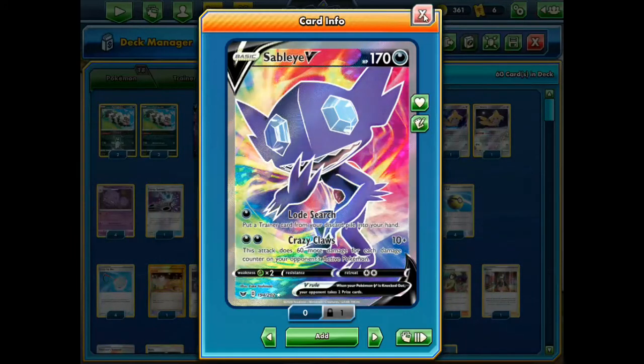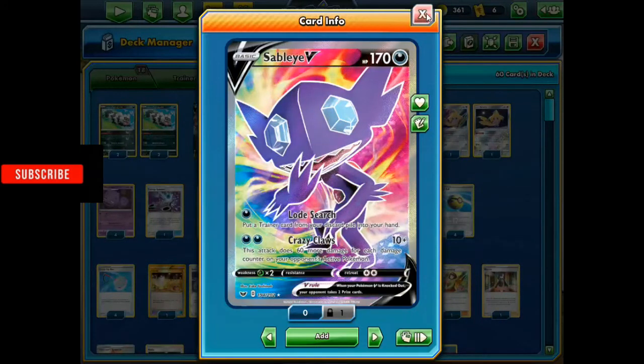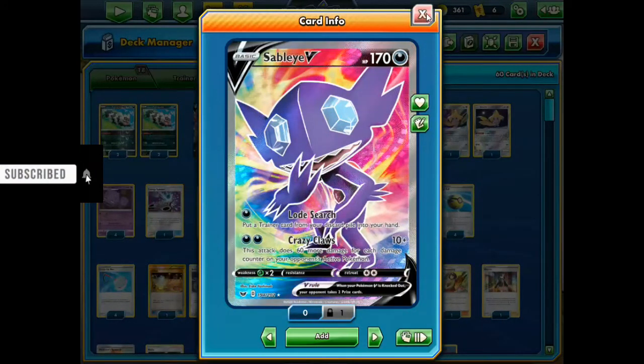I think maybe something like Mad Party, that's not going to be very good because they have... I guess if you do your spread right, you can get a bunch of easy KOs on the small dudes. But then, if they're killing your guy in one shot, and you're only getting one prize when you use Sableye against them, it's not going to be that pretty. So maybe it's 50-50. Not sure.